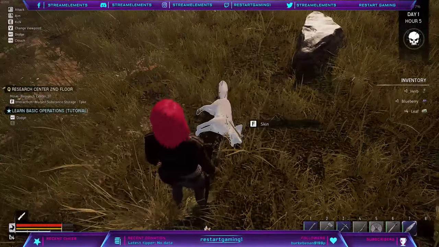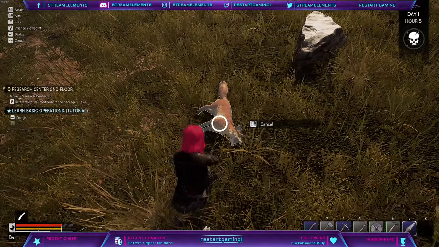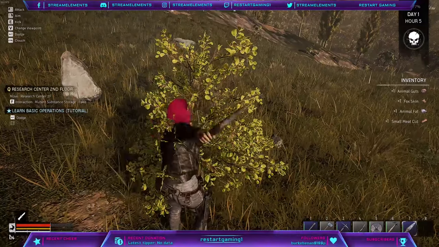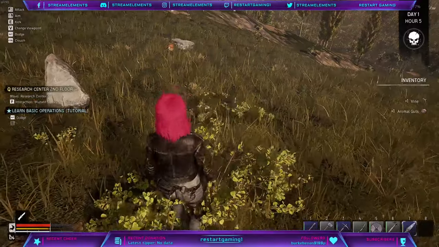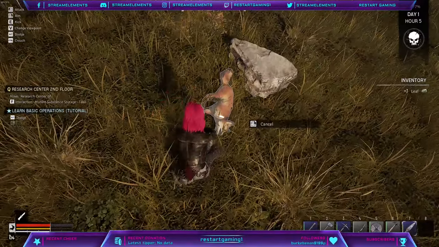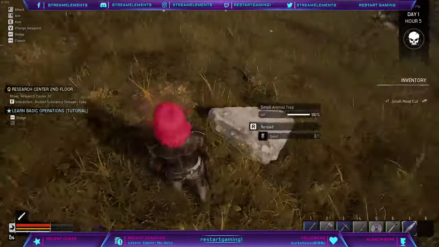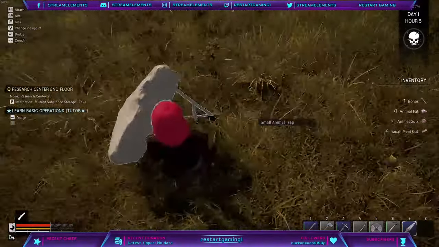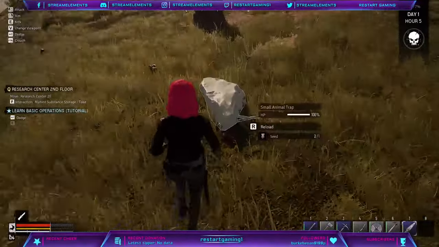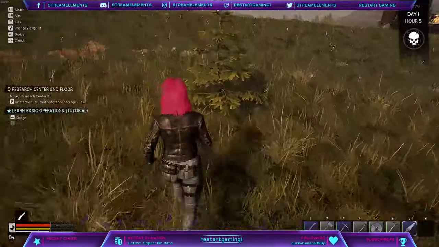Ooh, I can skin that. Get some meat, get some skin. One bone, small meat. Okay, that works for me. What was that? Oh, I got another one. Come on. Another fox. Okay, can I reset this? Reset that one. Reset this one. Okay, I got all that going.